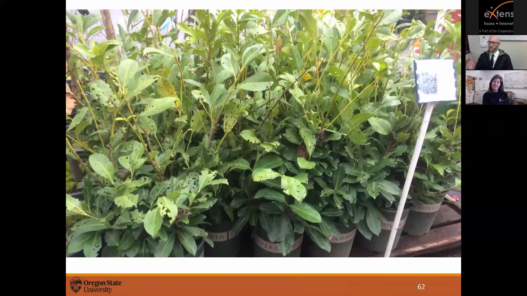Because if you're growing cherry laurels, this is what they often look like. I didn't stage this, I didn't actually shoot these plants. This is just what they look like under overhead irrigation. It's a tough pathogen to deal with in production because it's actually bacterial, fungal, or both. So it's not like you can really do preventative copper treatment, for instance, because then it can be the fungus. So anyway, resistance would be huge in this crop. And there's no apparent resistance that we can find in Prunus laurocerasus that you see here.